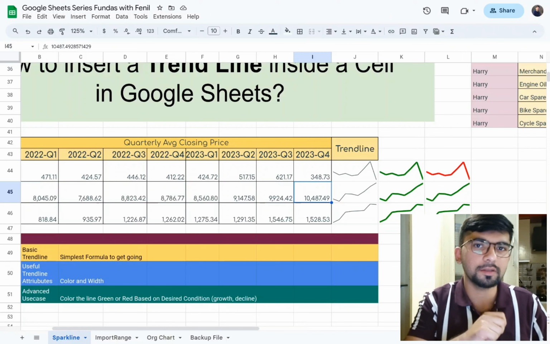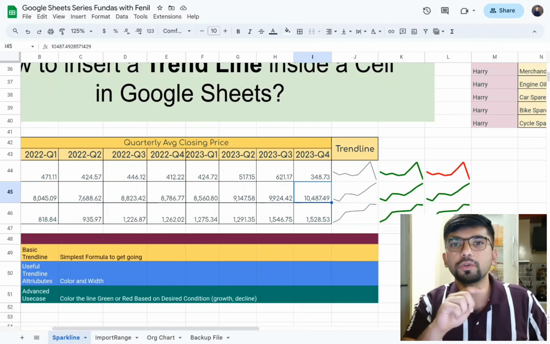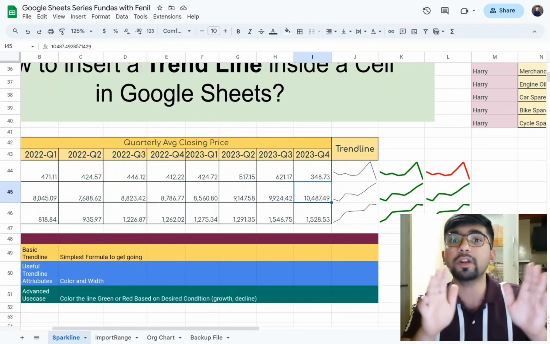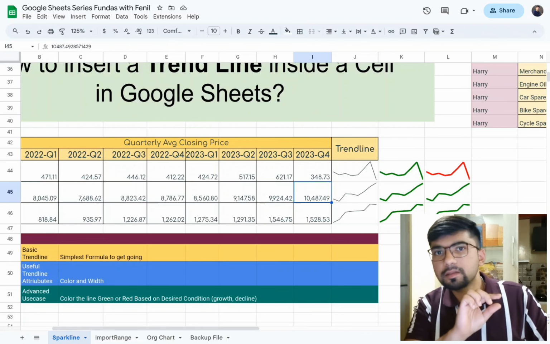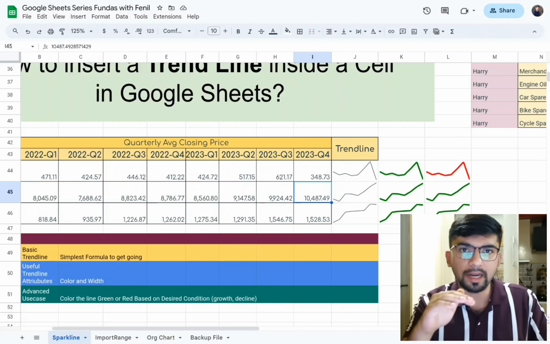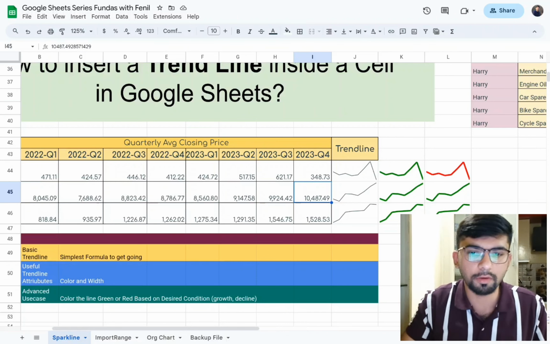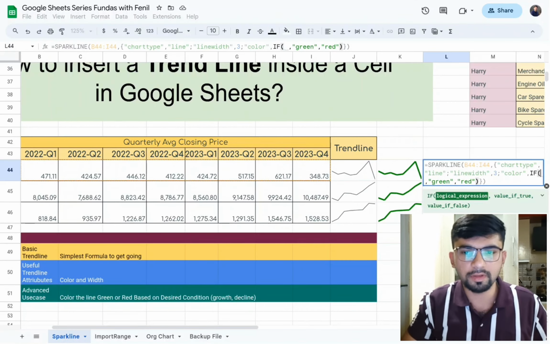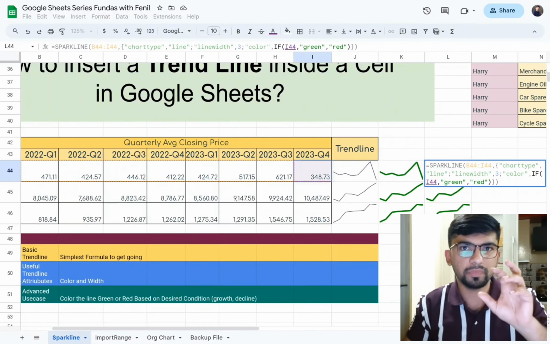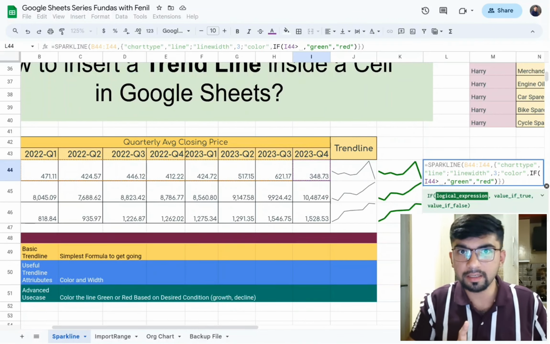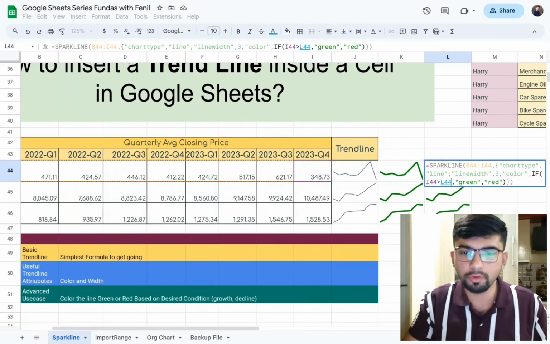I'll take one more advanced logical expression example. Let's say you don't want the condition to be the last year's value greater than the first year's, but compared to the average of 2 years. Let's say the average of 2 years is the X value, and whatever the value of that stock is in the market right now, is it above or below the average? That is what we want to cover as a logical expression. What we will do is first select the IF, and then select the final value. Then we put that it is greater than not the starting value but the average value. So I will not select any value here.